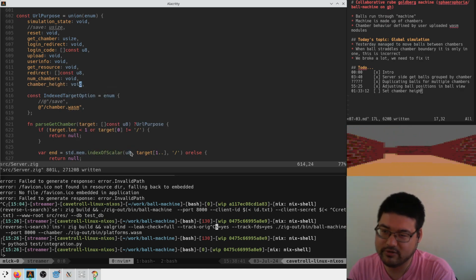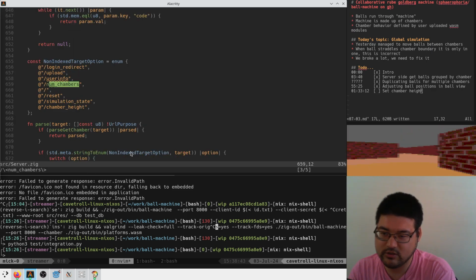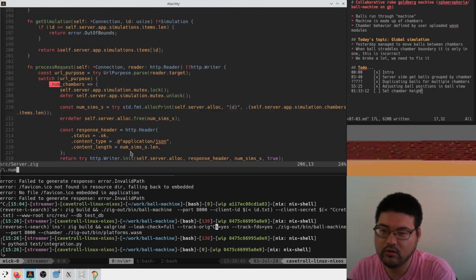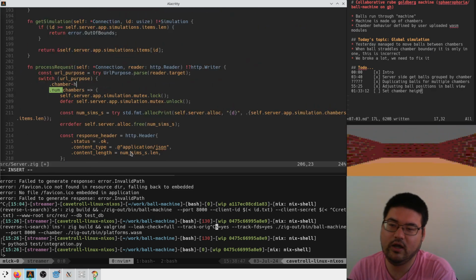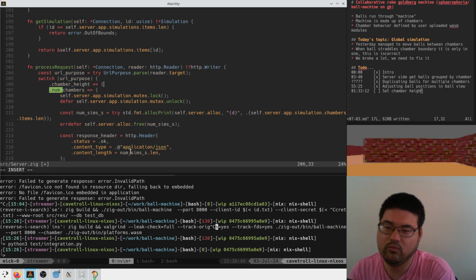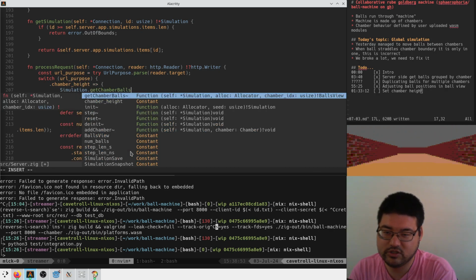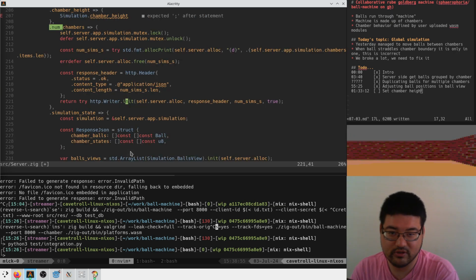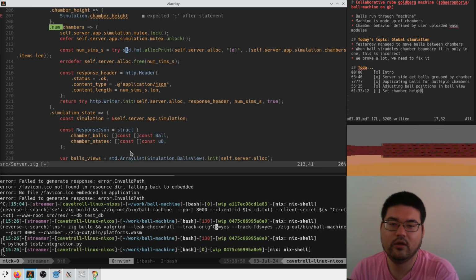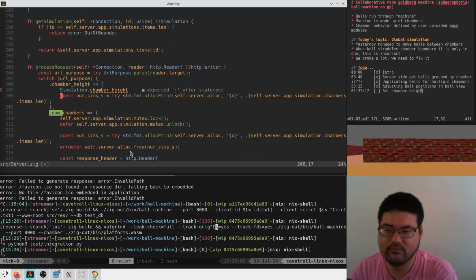Sorry, this has no parameters here, and then when we actually use it, chamber height now, we'll just take simulation dot chamber height and serialize this. So we'll do an alloc print, I guess makes sense.